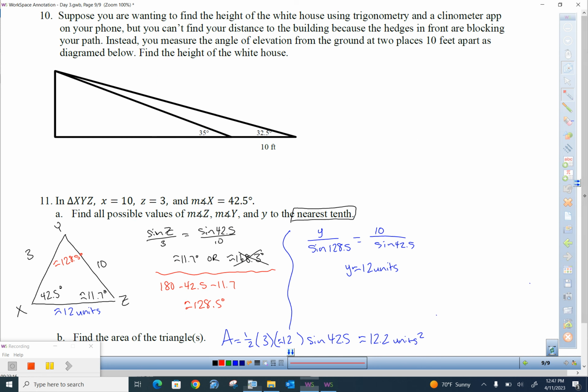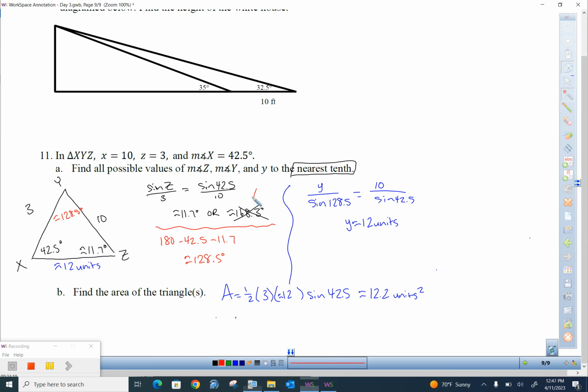Okay, this one. When I say triangles, plural, it's because when you find a missing angle using the law of sines, which is what we were doing here, solving for this Z first, you have to check the angle that comes from your calculator and the supplement. Now in our case, if I check 168.3, that's not going to work because that's across from the 3, and that's an obtuse angle, which would mean it has to be across from the largest side, and it's not. But also, if you take 168 and 42, we're over 180 degrees, so that just does not work. So it's not possible for that one. Okay, so we get rid of that and just do the math to solve for the rest of them.